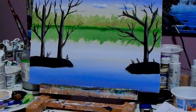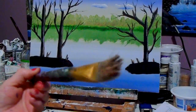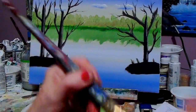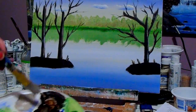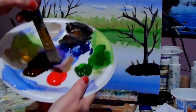Okay, now take your big old flat brush, bristle. Push it up against your hand and widen it out. See? And then you're going to tap into that dark color that you made for the tree. Tap into that. And then tap into some red.